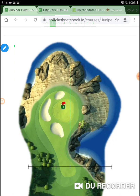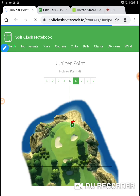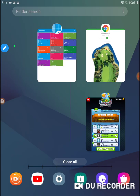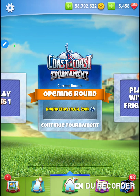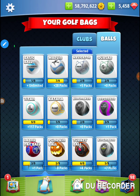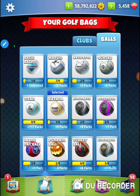See if we can come up here and get hole number 11, Juniper Point, hole number 6. I just want to glance at it. All right, hole number 11. It's par 4. I'm using a katana and a rock and about 2 topspin. I'm actually trying to make sure that I stay in my Grizzly range, or excuse me, my Hornet range. I'd rather be at minimum short iron.